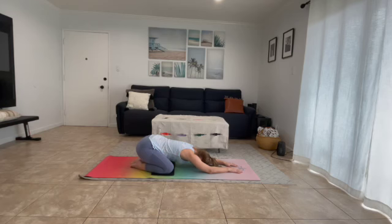As you rest here and ground into your practice, think about relaxing right underneath the shoulders, right around the chest, preparing for an open heart. Take a slow breath in. Gentle open mouth. One more inhale. Open mouth.